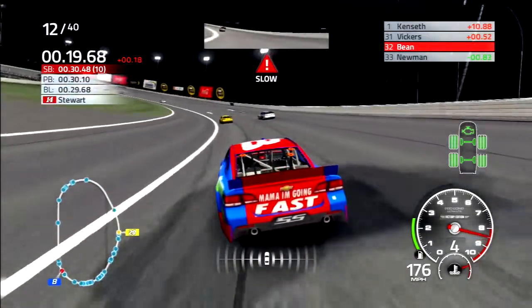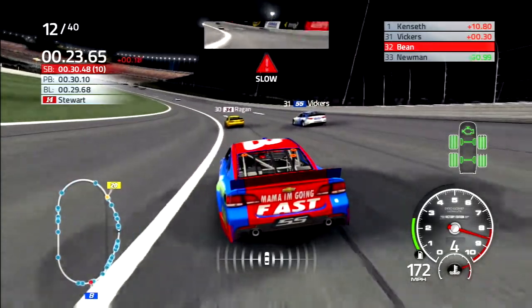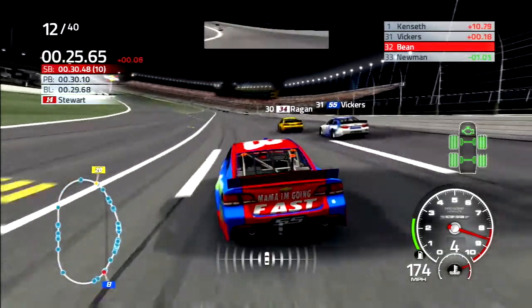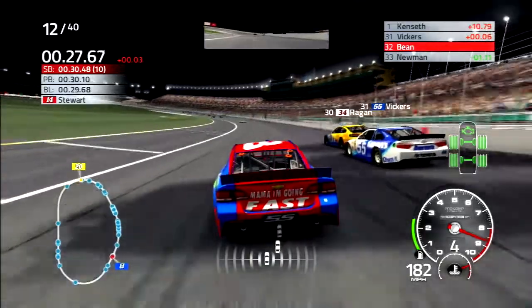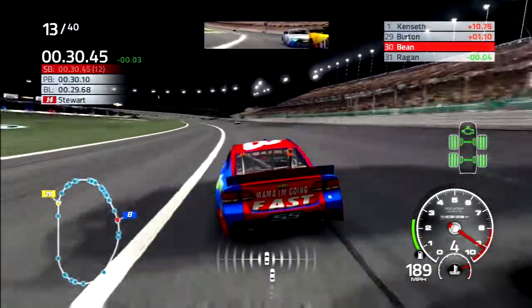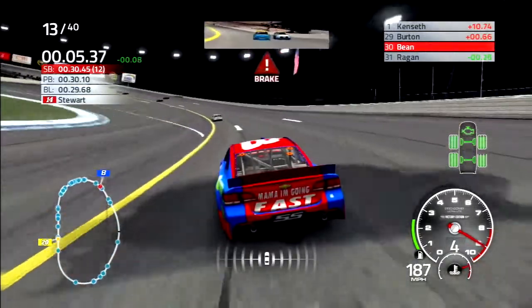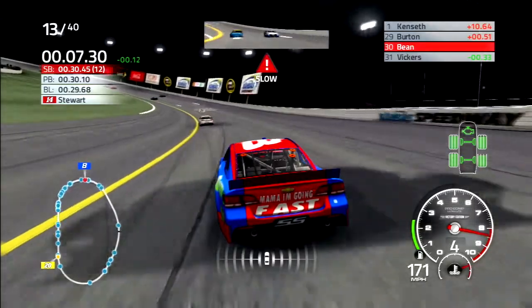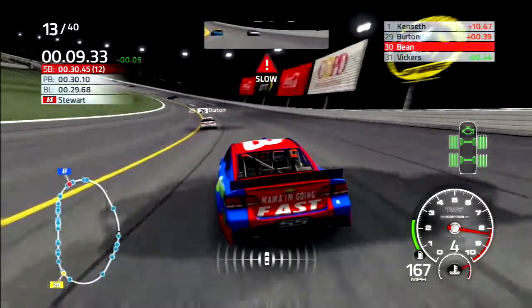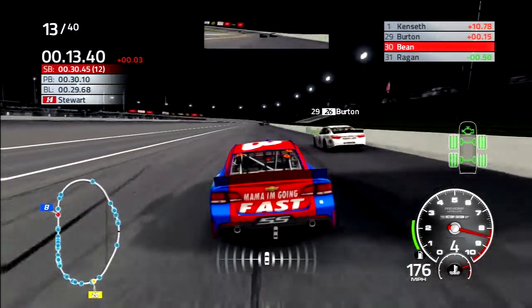Kansas is one of those tracks, man. It's hard. It's a tough track to get around. It's slippery. I don't think any setup you can really have does not give you a loose car. You're good low. Oh boy, David Reagan made it close there. Yeah, I don't think there's a setup that can really combat the looseness and the slickness of Kansas.